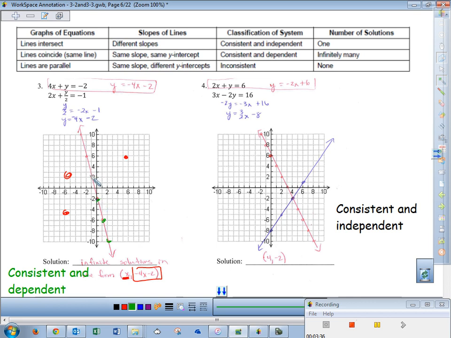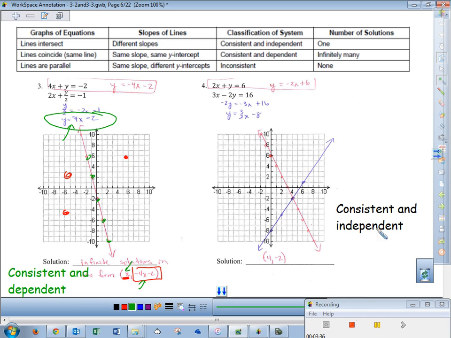Well, how does the line go? Give me an x value, and how would I figure out y? I would say, take -4 times that and then subtract 2. Isn't that how you figure out what y is? I give you an x value, you substitute that number in for x, and it'll tell you what y is. That's what this is all about. Pick any x you want in the world, and I will figure out y by using this little formula right here. And those are all the solutions to this one. This guy, consistent and independent also, right?